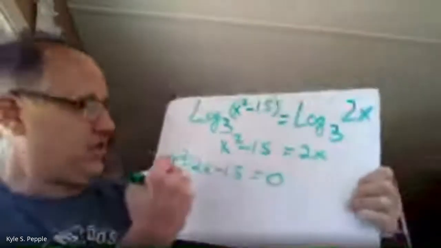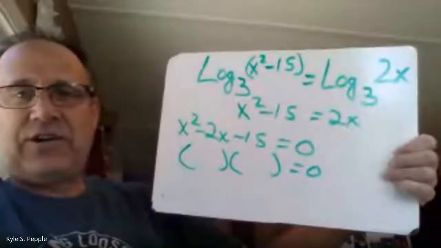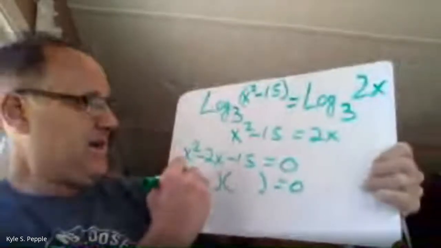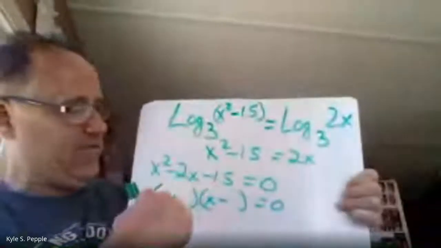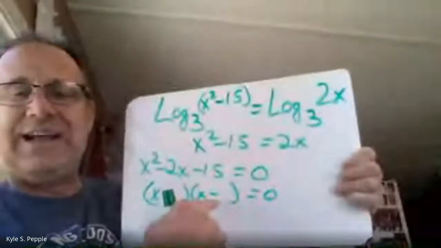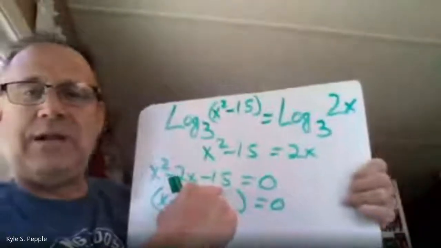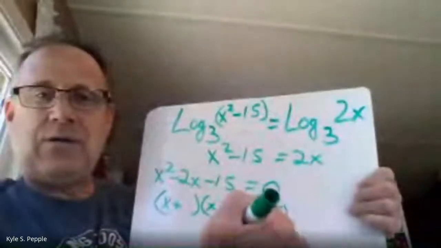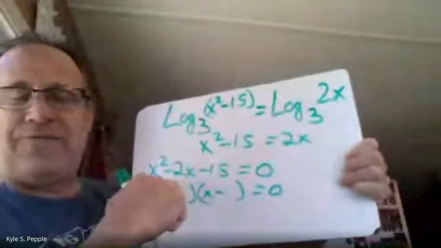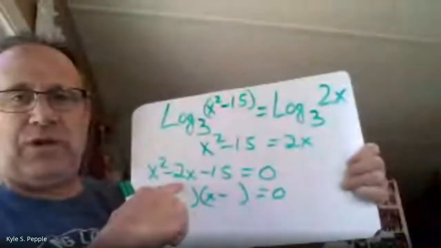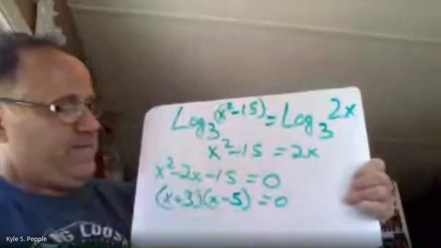Now we have to factor. Again, x and x, one's going to be positive and one's going to be a minus, with the negative 15. Now we're looking for factors of negative 15. Well, 15 and 1 or 5 and 3. Well, 5 and 3, there's a difference of 2, right? 15 and 1 doesn't bring us up with a difference of negative 2. So we're going to put a negative 5 and a 3.